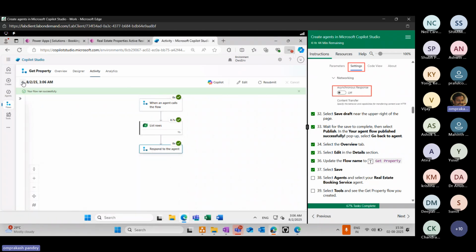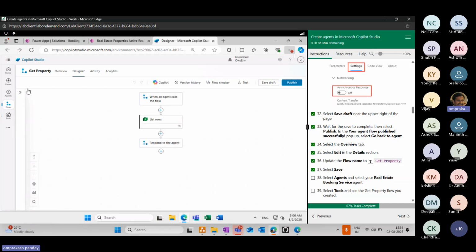So I can check for number of bedrooms 3, number of bedrooms 4. So this is working fine.